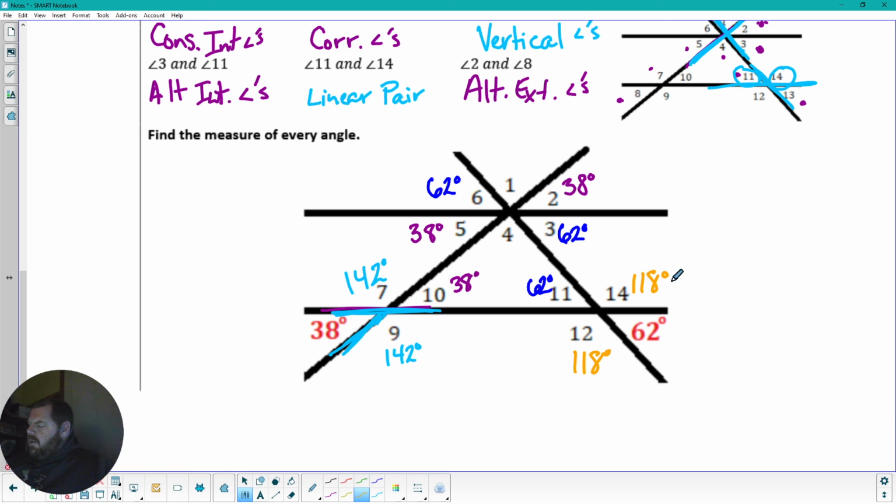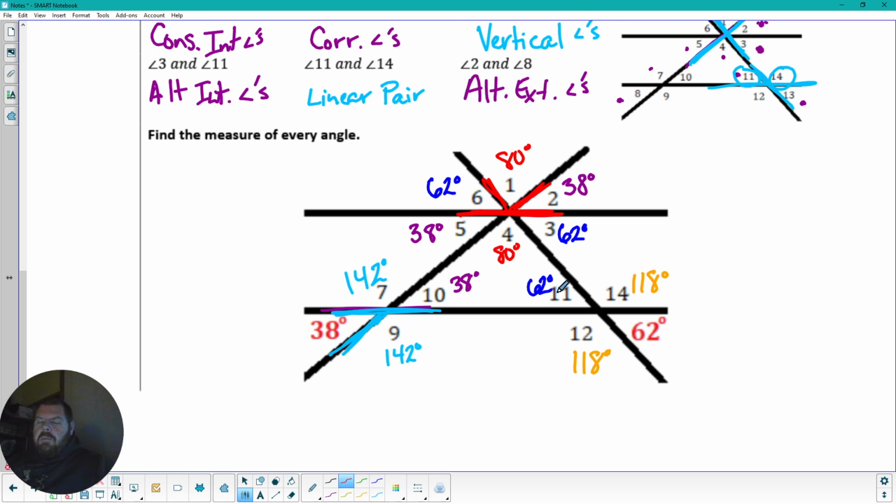So really now I only have angles 1 and 4 left over. Now how could I figure those out? I would look at those and whichever one you wanted to look at, angles, I'm going to say 6, 1, and 2 make a straight line. So those three added together have to equal 180 degrees. Well, luckily 62 and 38 add up to 100. 180 minus 100, that has to be an 80-degree angle in order for that to work. If that one's an 80-degree angle, its vertical angle is an 80-degree angle.